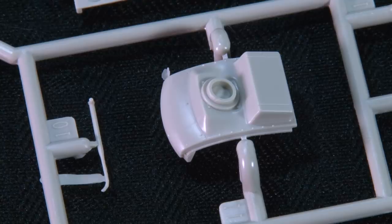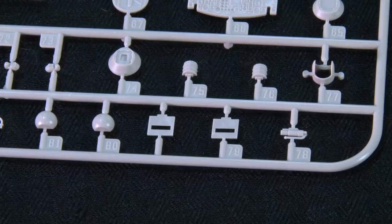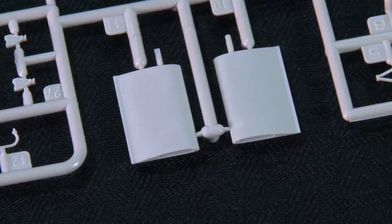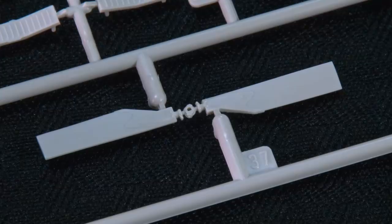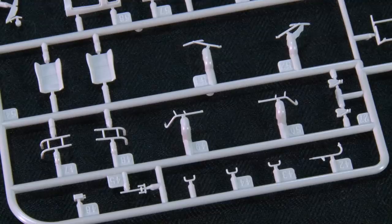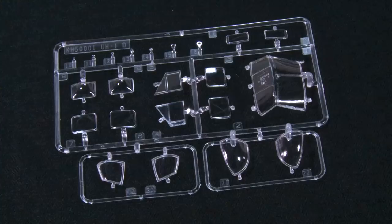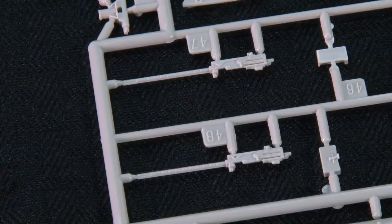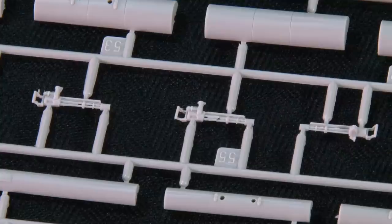The instructions show only the lower nose with a mount for the FLIR being fitted, but the kit includes another option. Check references to know which one to use. Other features include new tailplanes and a tail rotor, numerous antennas and cable cutters, again, check references, crystal clear windscreen and windows, and a selection of weapons to arm a couple of the Marine attack versions, including 7 and 19 projectile rocket pods, and the option of either GAU-21 machine guns or M134 miniguns.